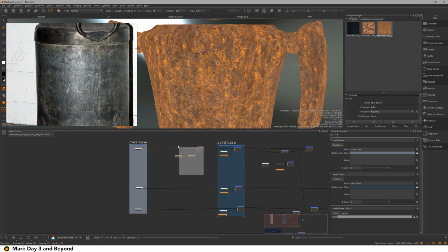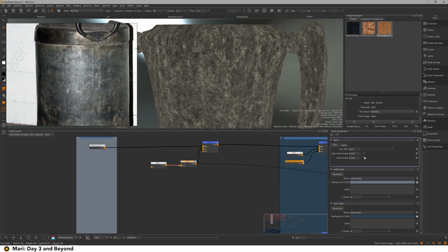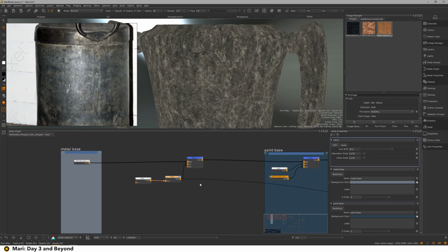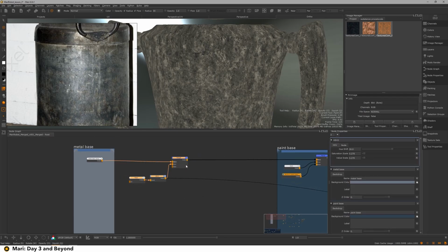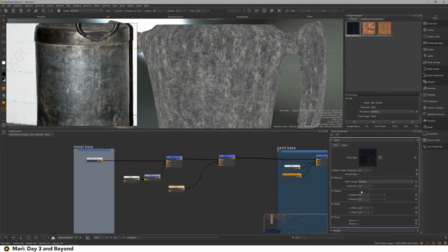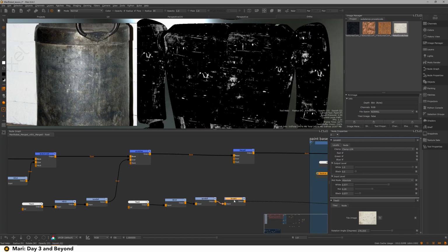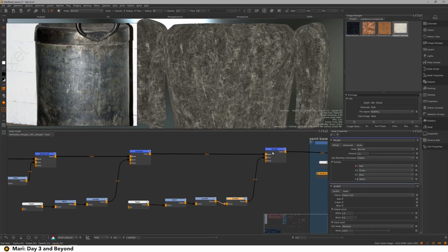You can see here I'm using backdrop nodes just to help keep everything organized. I've got my base values and then the details I'm adding on afterwards. So yeah, just using an HSV node here to grade that rust texture, merging it on top. I can change the opacity of how much I want to merge that on top. And then I'm also seeing some white scratches on this reference. So I've just added a few of those, and I'll do the same with some larger scratches as well, like I'm seeing on the reference.